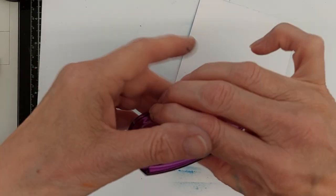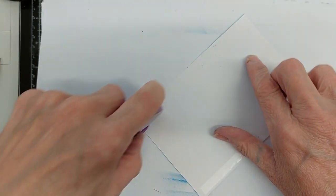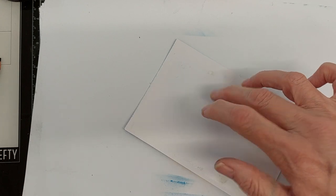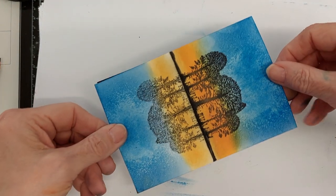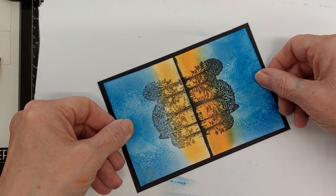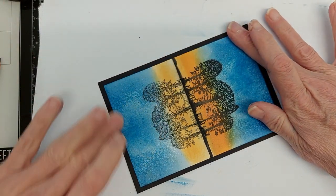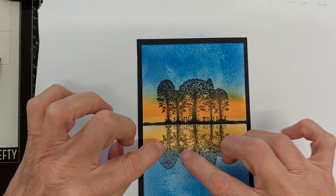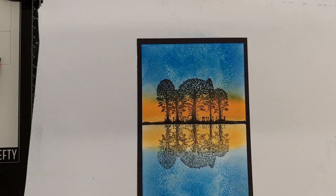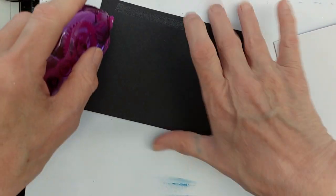So let's turn my card over. I have found with some of these reflections, I did one of the cat, Mimsy. I'll share it on our Facebook group to show you. But with the more solid colours, I had to colour in the reflection a lot more because you can see where the solid bits, they don't come out quite so dark. So when I did the cat, I had to colour the reflection in quite a bit, but it did come out quite good, but you just have to colour it in more.